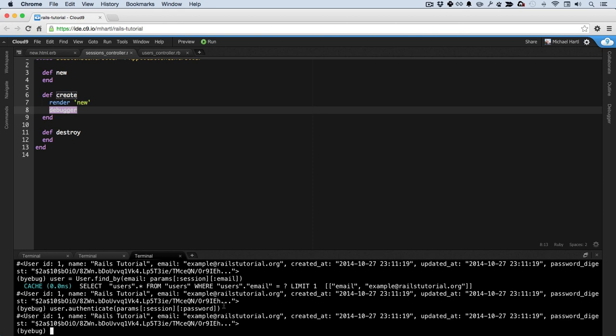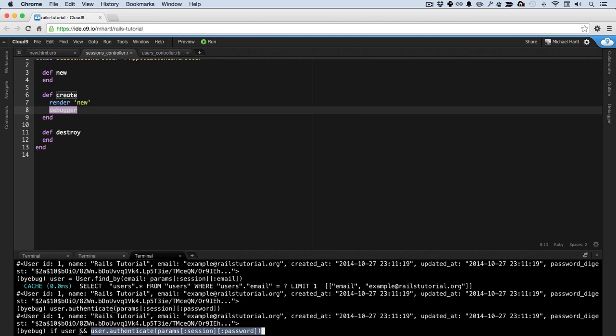So what we're going to do is say if the user is not nil, so that we can just say if user. Remember, nil is false. So if the user and user.authenticate, let's paste this in here. This combination will be true if and only if the user exists in the database based on the email address and the user is authenticated.